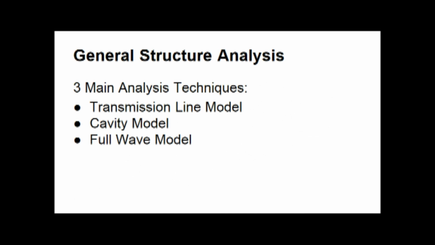There are three common methods for the analysis of these patch antennas. Typically, the system can be modeled through either the transmission line model, the cavity model, or the full wave model. Each of these analysis methods offers a particular benefit, whether it be simplicity or accuracy or any other benefit. The cavity model, which is one of the most popular methods used, gives a highly accurate result that closely resembles the radiation patterns in the physical realization of the antenna.